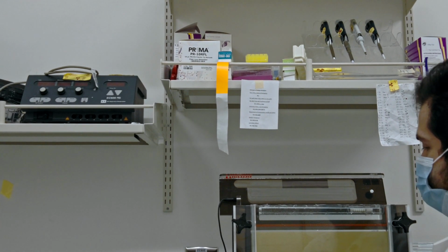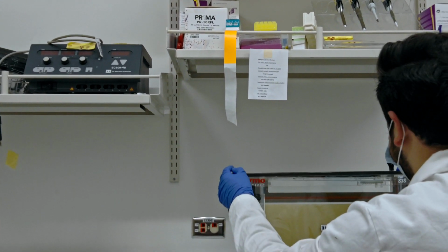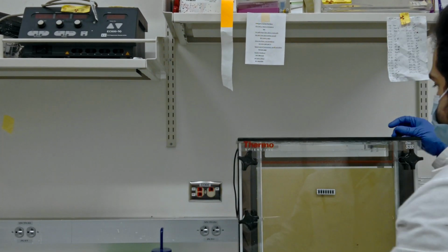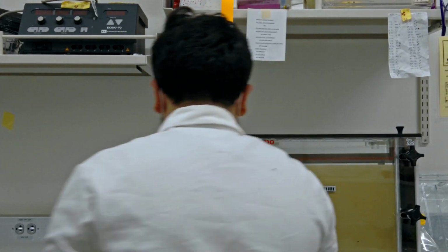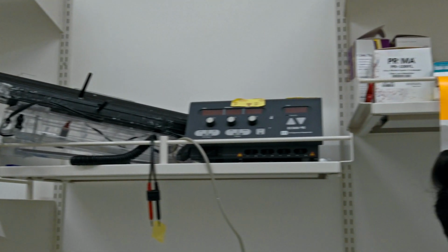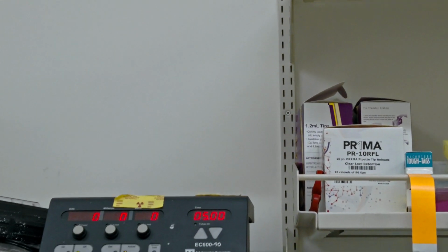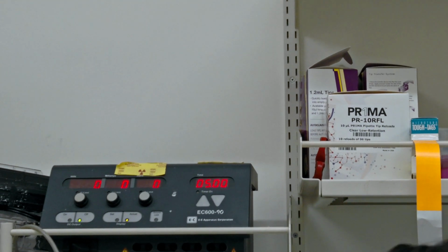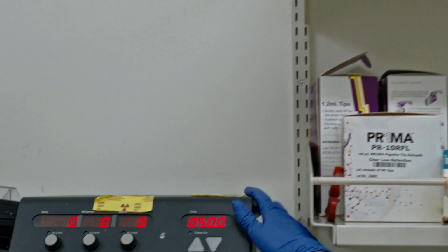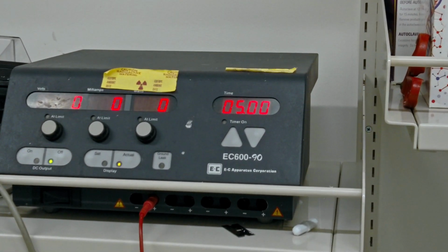So now it's time to get the gel started. We do this by first closing the top, then sliding it. If you hear that click right there, that means that you have effectively closed the top of the gel. Next thing we're gonna do is plug in the power generator. We're gonna flip the switch to on. Currently it's not running just yet. We have to put the negative and the positive end into the instrument. Make sure that you put it in the right color and the right spot. So black with black, red with red.